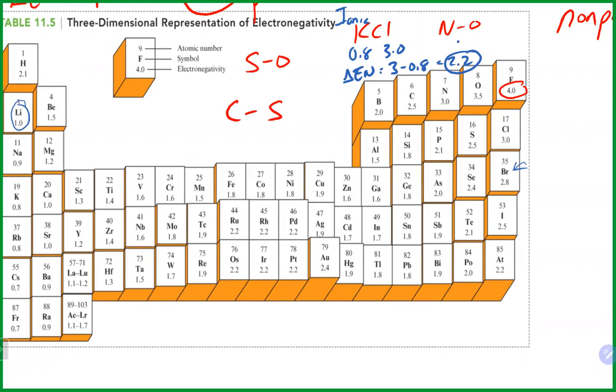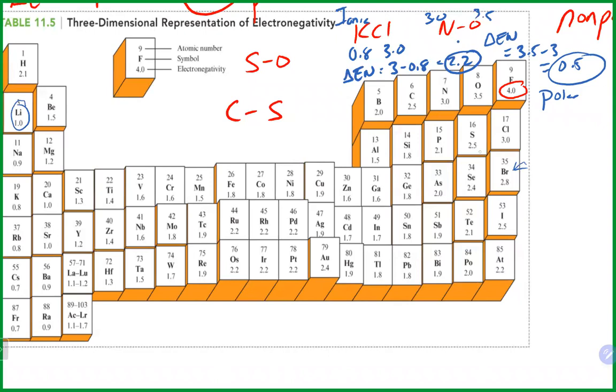We go with nitrogen, which is 3, and oxygen right next door at 3.5. So the difference in electronegativity would be 3.5 minus 3, giving us 0.5. 0.5 is pretty much where polar bonds start. So we would expect this to be polar, as it is between basically the 0.5 and below 2 range. Question on that one there?